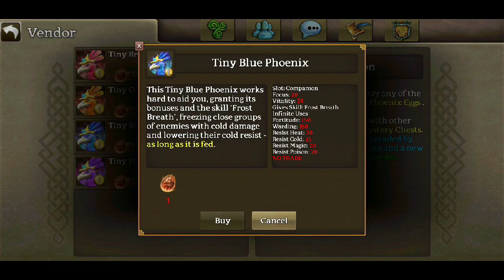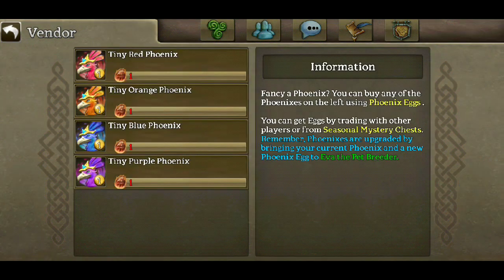So this is the one I have, right? Basically what happens with this skill is that it's direct damage to a particular target, and then around that target in a very small radius there is a deduction to cold resist to that target and anyone that happens to be around them. I need one Phoenix egg for this, and there's the smallest version.